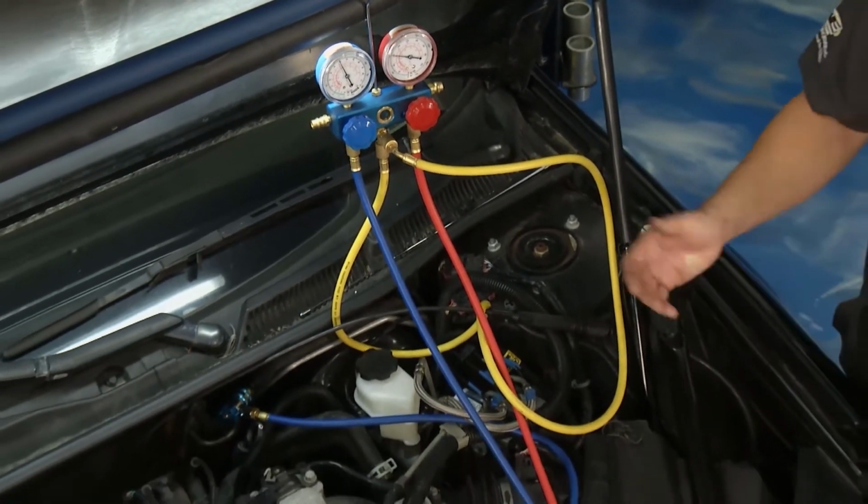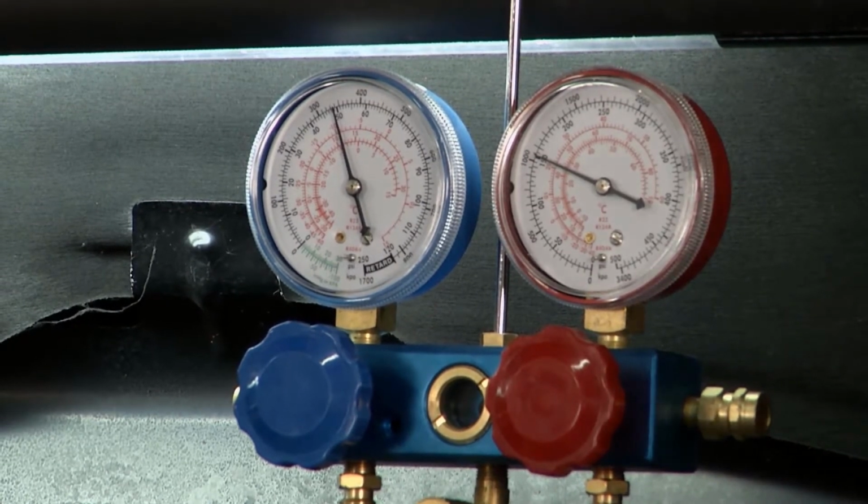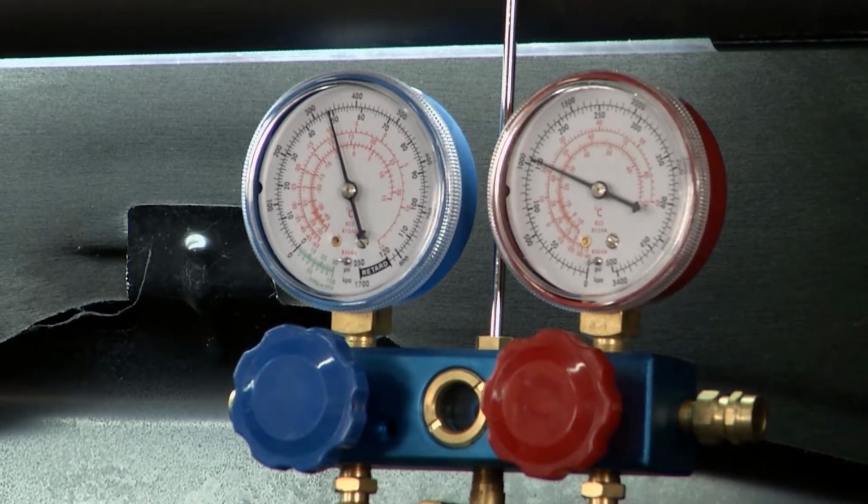We just hooked it up to the low side and the high side, and this tells everything we need to know. On this one you can see the low side is a little bit high, up about 50. We'll look at some good gauge readings in a minute, but that's high. My high side is about normal, 150. That tells me the compressor's working, because it almost looks like a bad compressor reading, but I'll show you that in a minute.